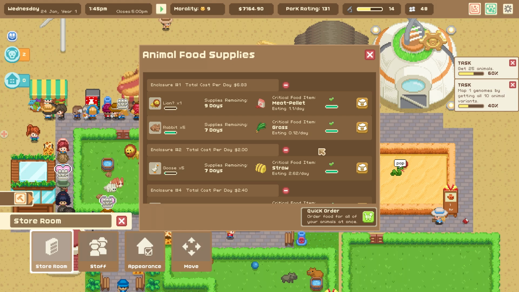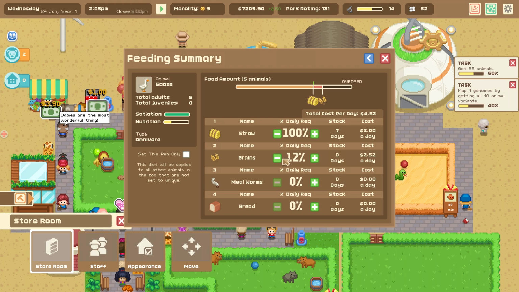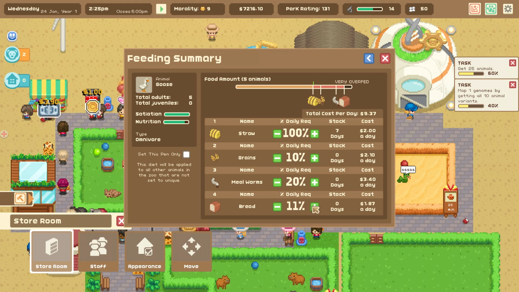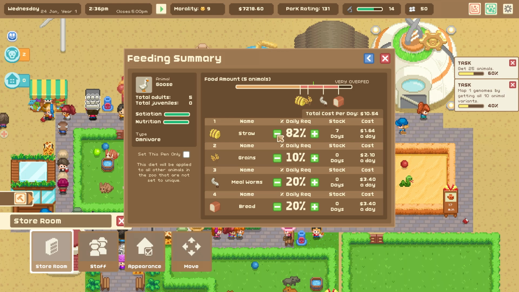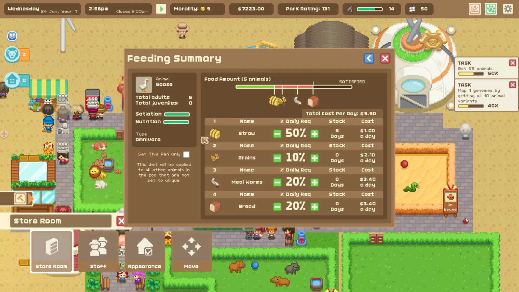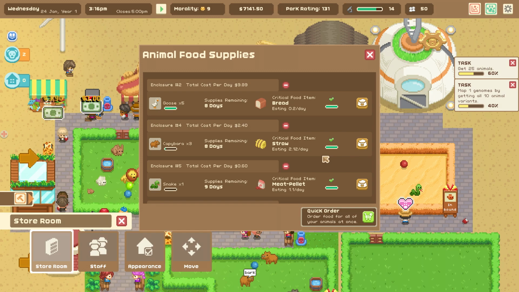Geese. Edit, here we go. We'll up that, so that's probably what, 15%? 10. Mealworms. They do like mealworms. 25? 20. Bread's probably 20. Yep, okay, look at that. They're very overfed. Now we just drop this down to the green bar. Oops. Easy. Now we'll make it 50 because 51 would have annoyed me. Easy. Nutrition is easy. Look at this. Okay, so with the geese, we'll just make sure that's all met.